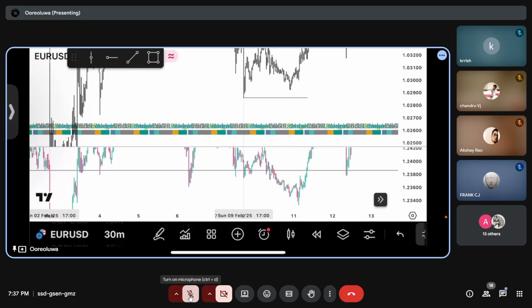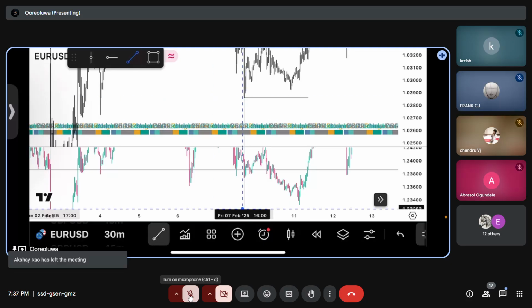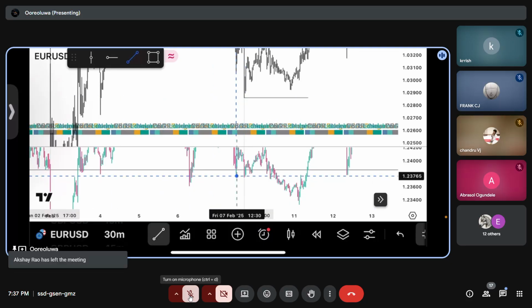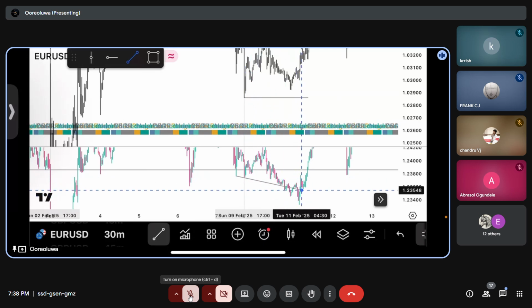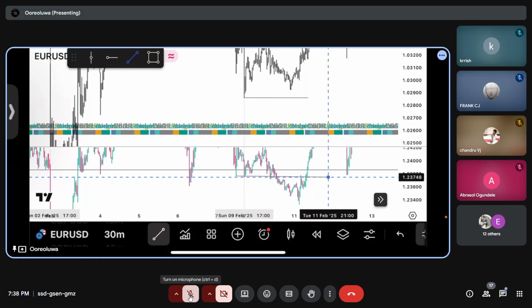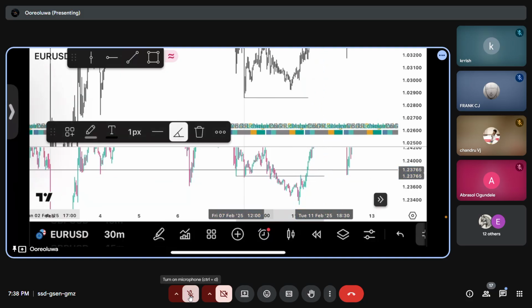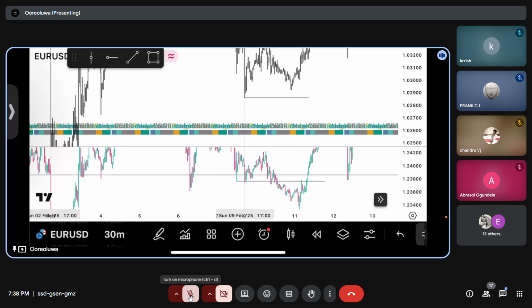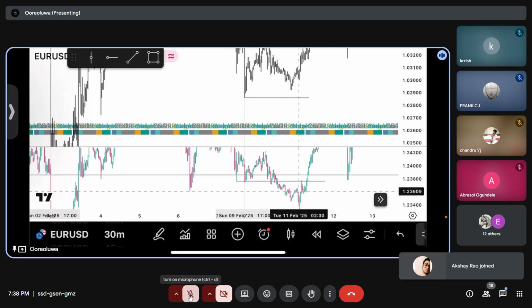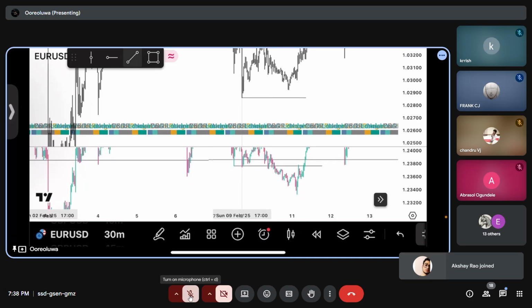So first of all, this is the first SMT. But this is not like the sessional SMT, because both of them did turtle soup here. You can see this low swept this low also. So I won't be taking trades during this day, and this is actually Sunday also. So on Tuesday, I saw my model. From this point, that's the first SMT. So Tuesday took out Monday low, and my model was here.